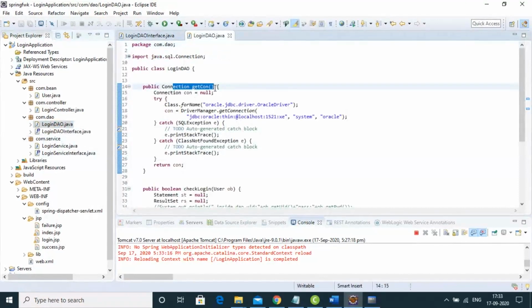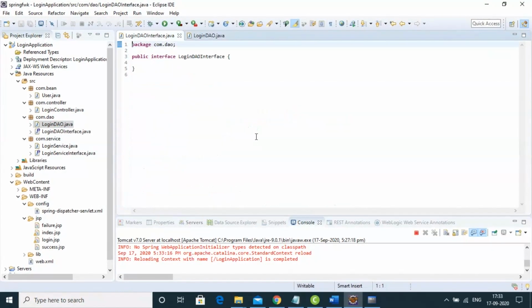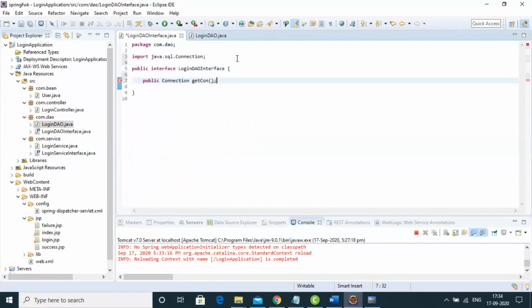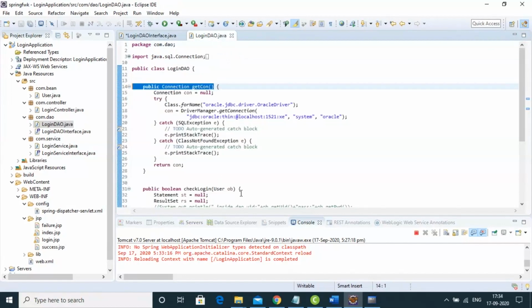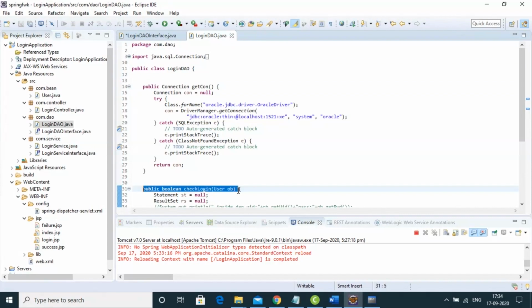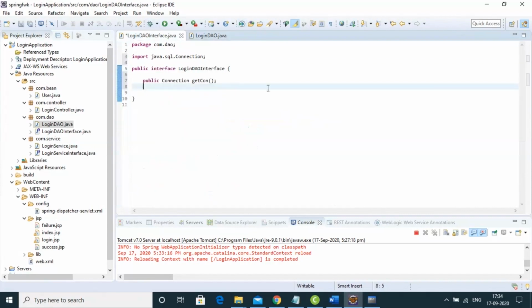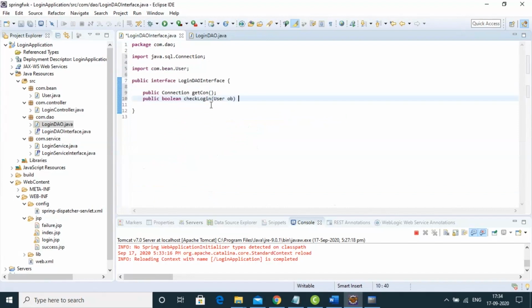One is this. Another is this one. Right. So this is an interface. The implementation class is login DAO.